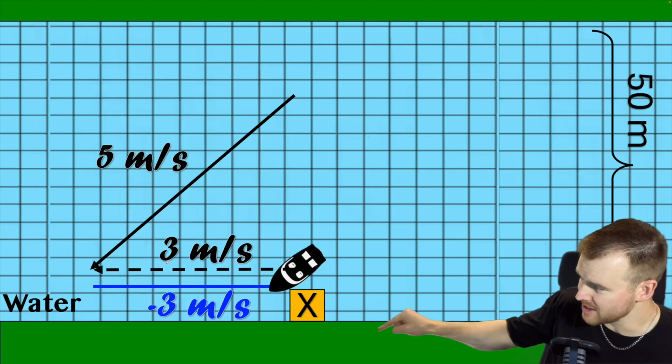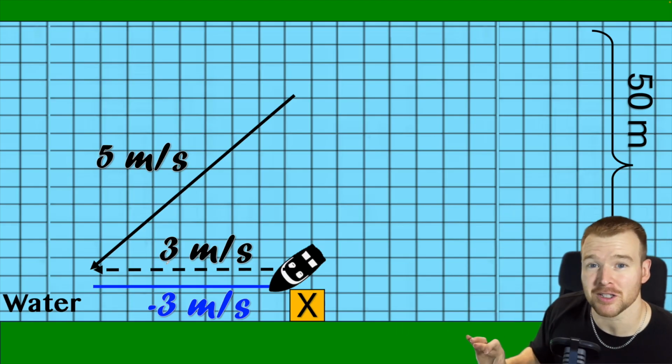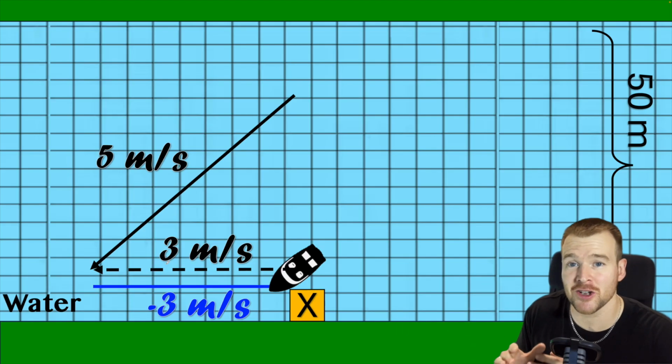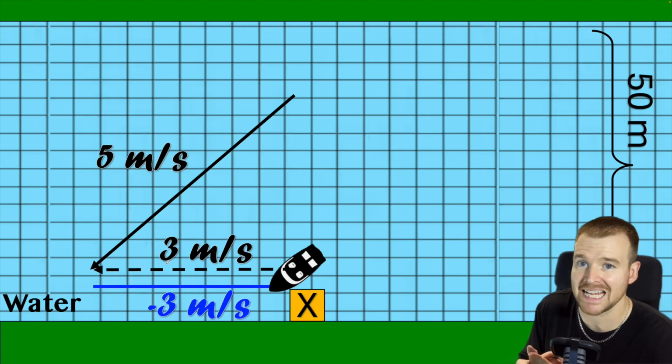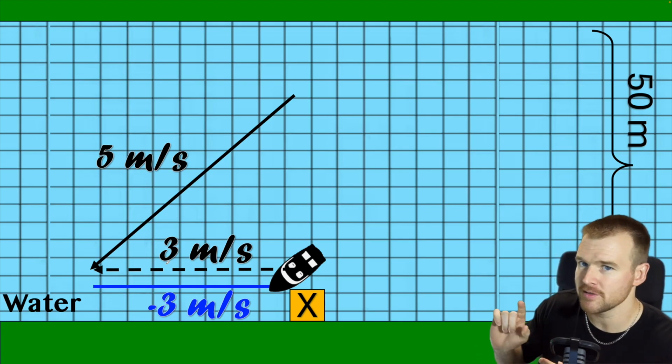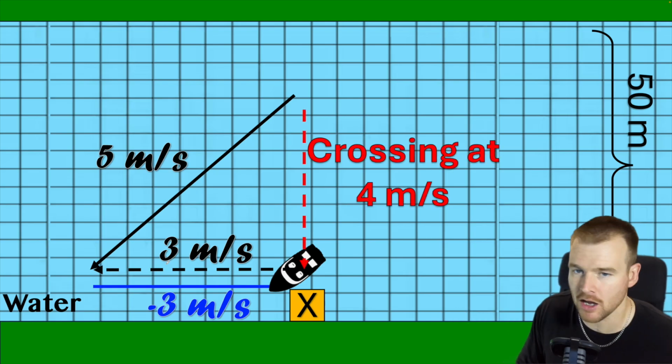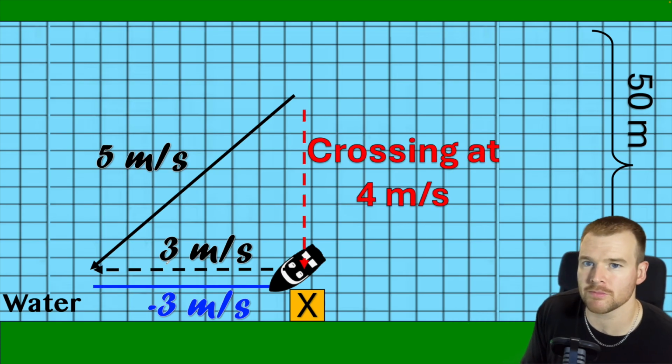So we don't go there and then come back, we actually follow that line vertically down. So that's how we reach the dock. It could ask two things. One, how long does it take to get there? But this time we're not going to use the 5 because the 5 isn't going directly to the dock. We're going at 4 meters per second.